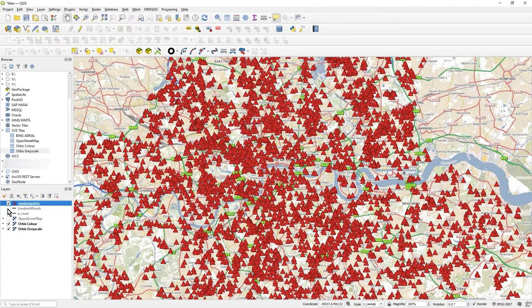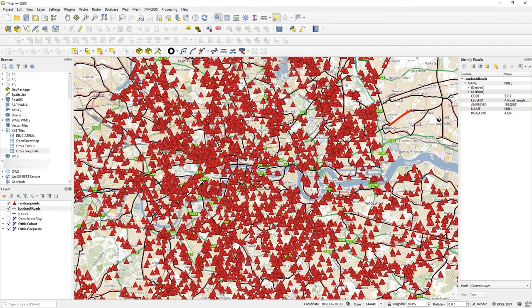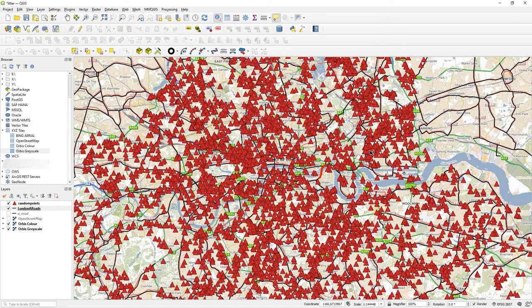I've also got these London roads, see the black lines. They are just a selection of roads within the M25. If you don't know the M25, it's one of the largest car parks in Europe. And when I click on one of these London roads, you see I've got the A124, for example. Let's click on another. That one's the A101. So the point is they've got a road code, a name, and that data is actually from the Ordnance Survey. It's some open data.